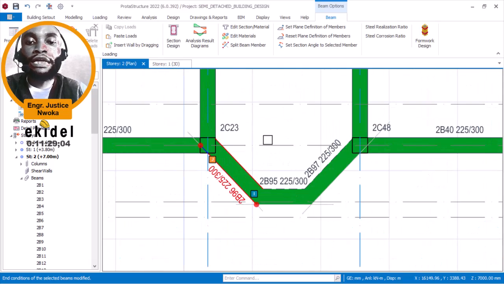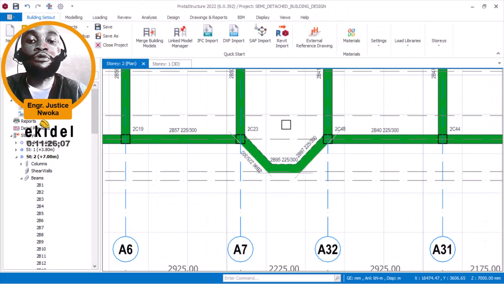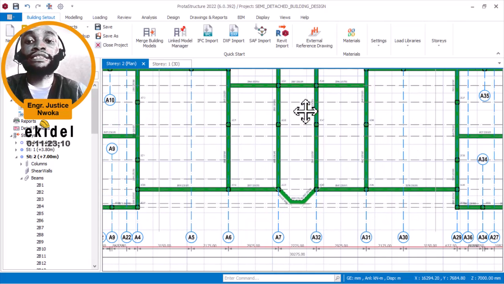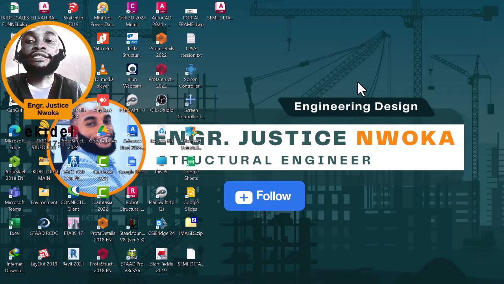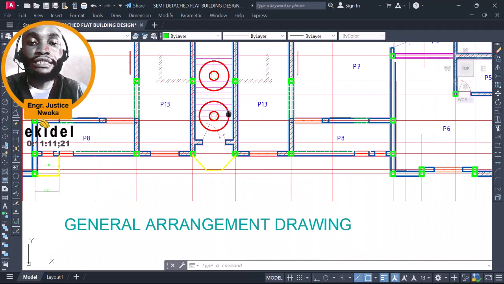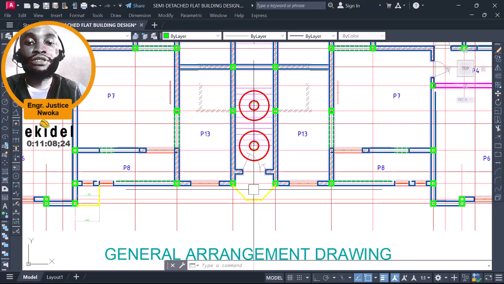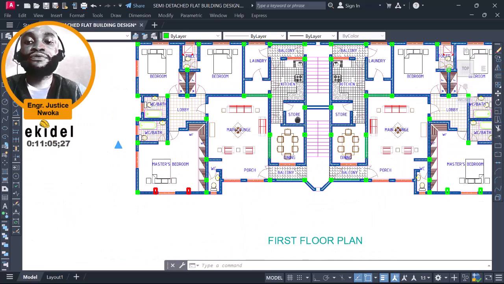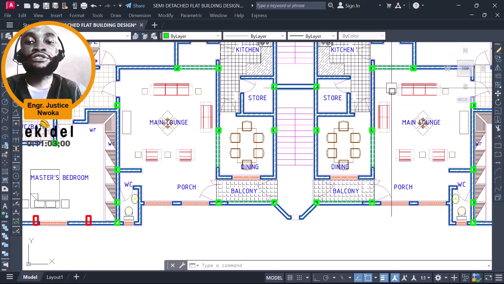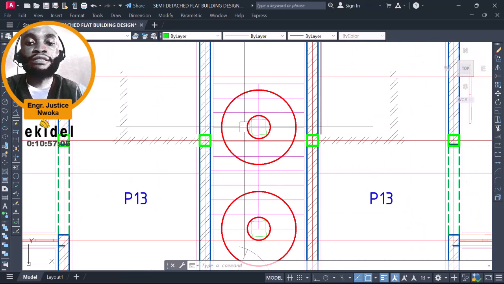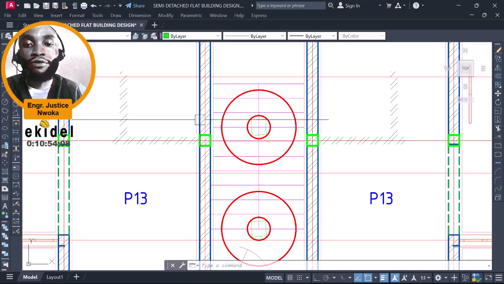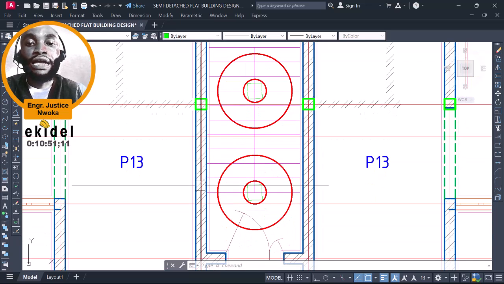Okay, and I'll come now. So then right now that we now have our beams, let's now go and model our slabs. Okay, so on our slabs now, knowing that from the CAD file all those places here are meant to be having slabs. Okay, that's because it is going to carry a tank for water. Okay, as you can see it here. So all these places now are having slabs. Now even if from the plan here there is no beam crossing, because of the tank, at the bottom of every place where the tank will sit, I'll have to have my beam crossed. So I have my beam crossed this side and also crossed this side. Okay, that's what I'll do.